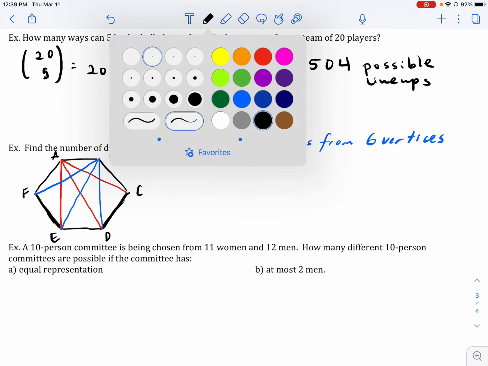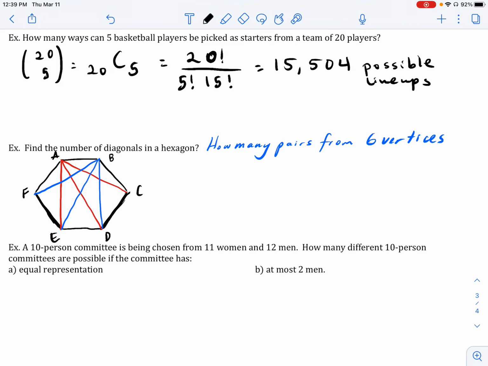Because I think the most efficient way of going about this problem is to first come up with the total number of connections that you can make, to actually do that handshake problem. What are the total number of connections you can make? Let me actually write that out. The total number of connections. So in other words, this time we would count A going to B, A going to C, AD, AE, AF. So we're going to include both the sides and the diagonals.